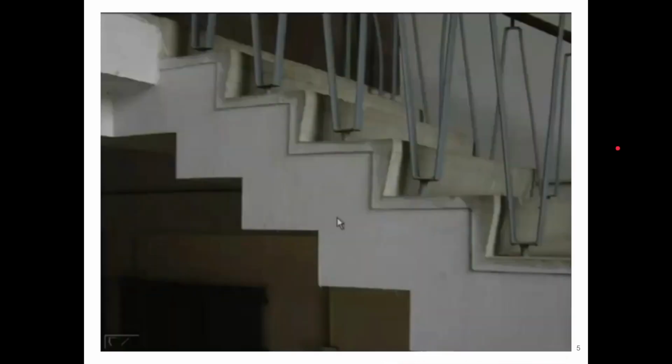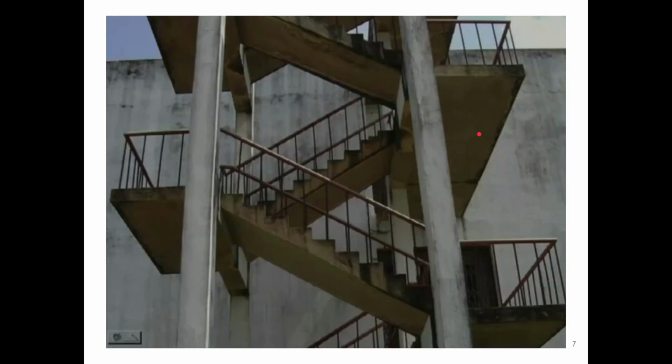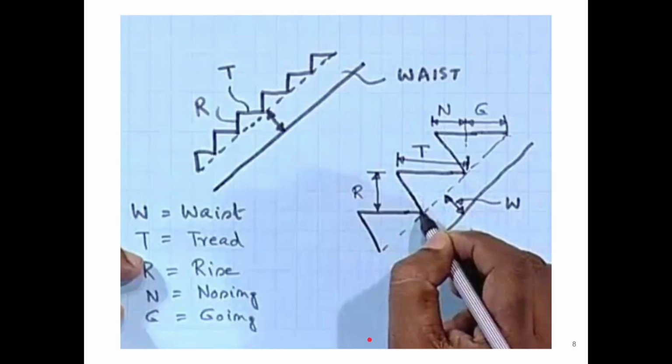These are the examples of staircases, as you all know, and this is an example of a dog-legged staircase. Here, if you see, the shape of the staircase is like that of a leg of a dog, right? So in the designing of staircase, if we focus on stairs, there are a set of steps arranged in a vertical inclined order.